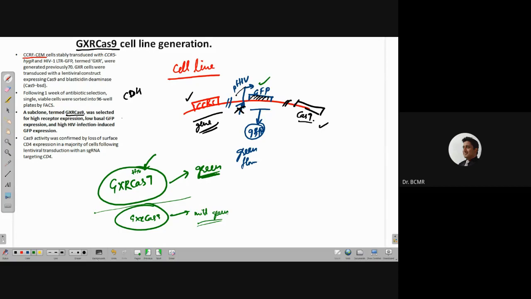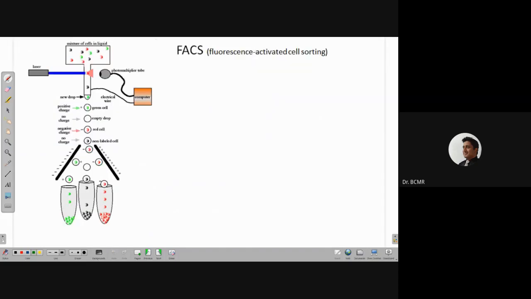fluorescing. In this line, we should know about a technique called FACS. I hope you have read it somewhere, especially maybe in stem cells. If not, we are going to discuss that a little bit in brief. So it's an important technique. It's not in the scope of this course, but I think it's important to learn this nowadays.